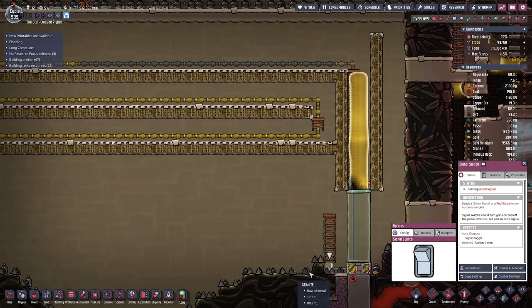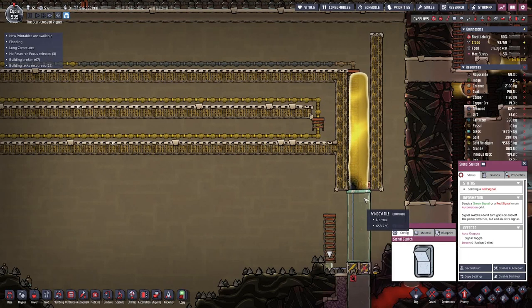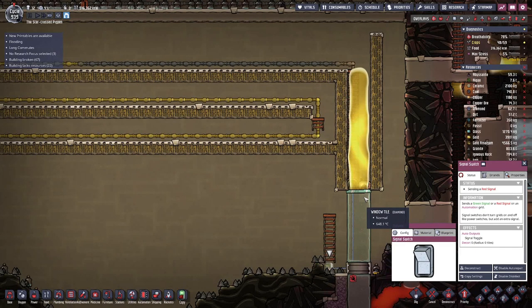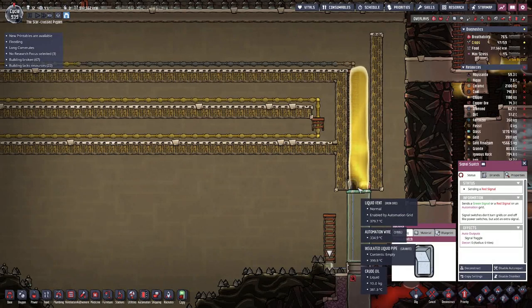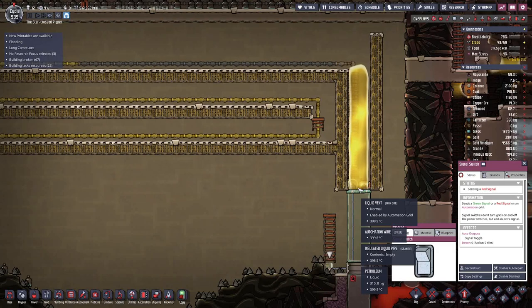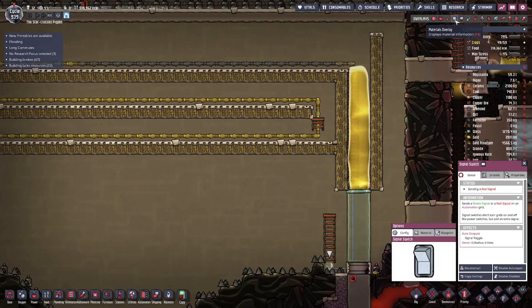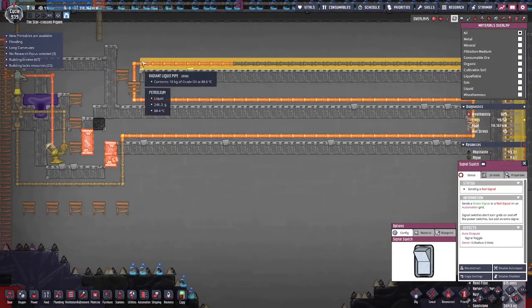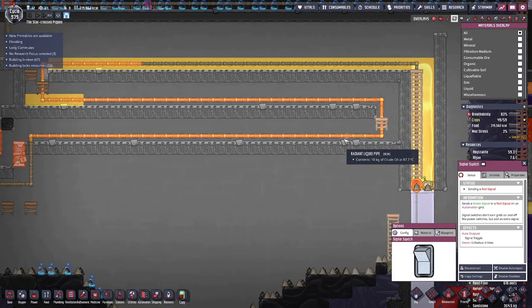Oh, should have turned this off because we want to have the heat transfer going on. Maybe that was the mistake. Yeah, now it's working again. We're producing a bit more of the petroleum, and we should see. Yeah, there petroleum is snaking along here and through there.